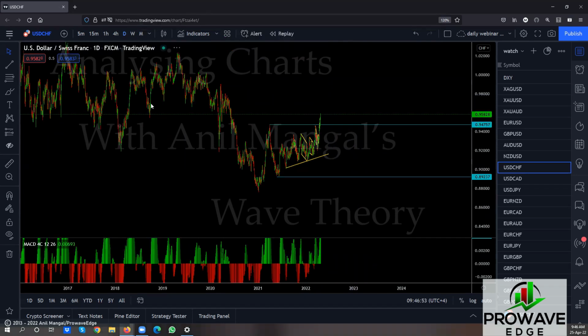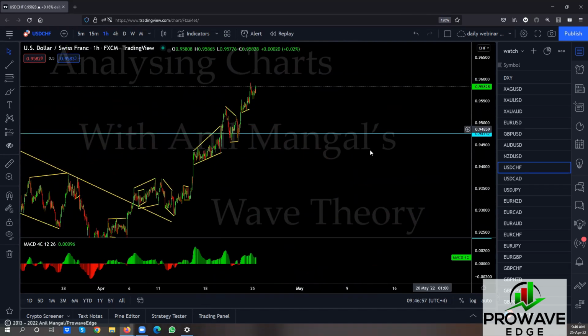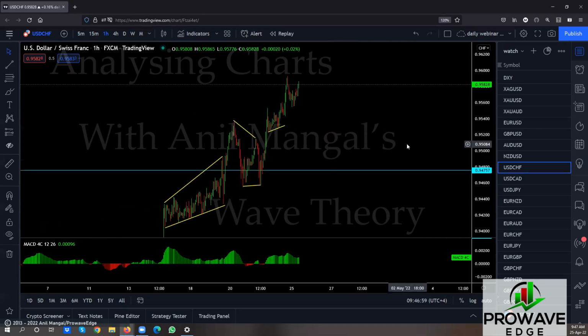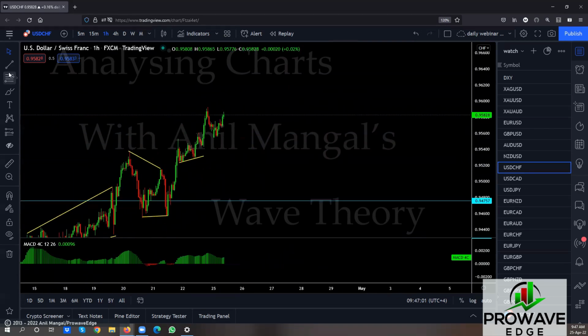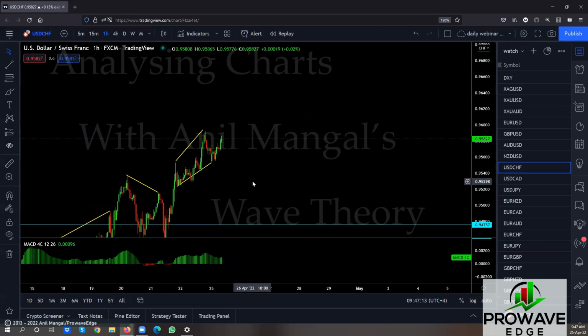At the top there, would we be taking any buys if we get it? Absolutely. But if we get a sell, we're not going to miss it. So let's go see what we have here. This turned out to be a contracting flat. You could go with that there. You could go with a running flat here if you want. That should be a possibility. Either of those would work for me.